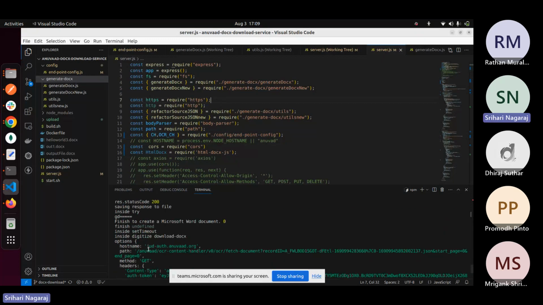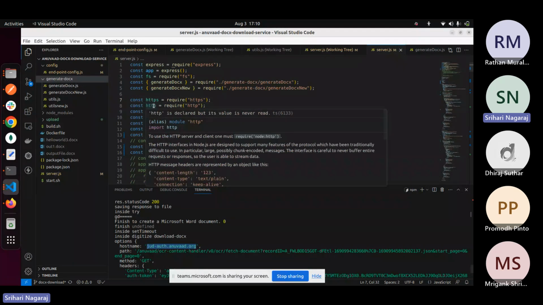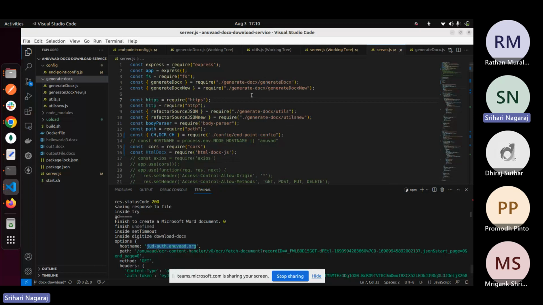If the host is, say, god.anuvaad.org over HTTPS, I can't give the full host name. So I need to break it into parts, give a host name and remove the protocol, because these packages add the protocol internally and pass it on. So I'm using this HTTP for internal calls.